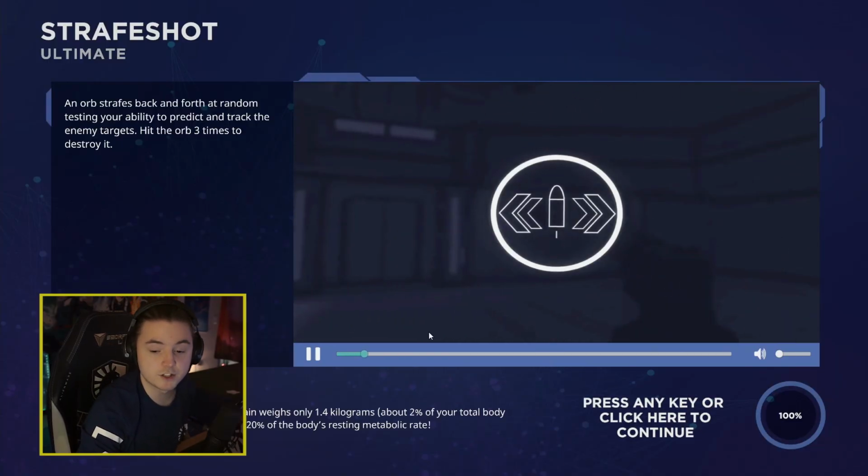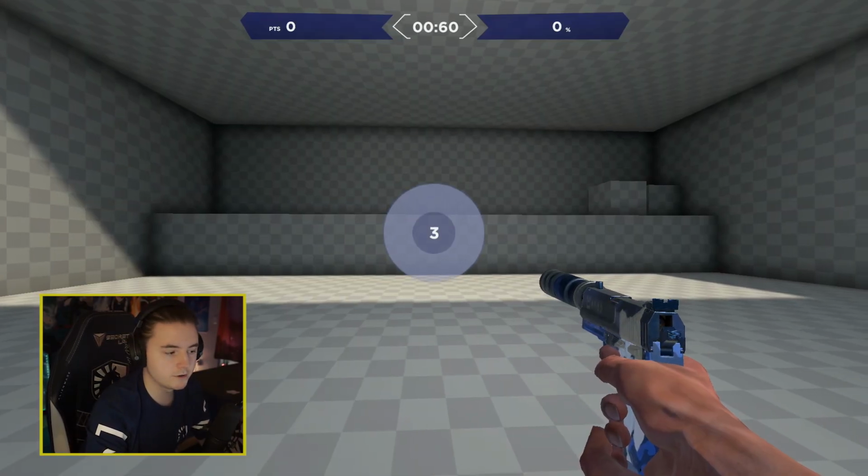So the second task we're talking about is strafe shot. And I'm not using the meant-to-use weapon because it caps your fire rate.